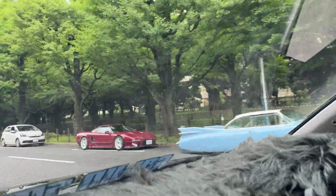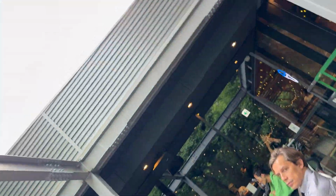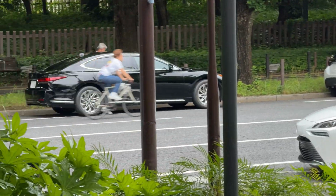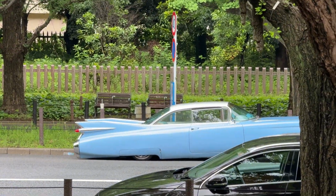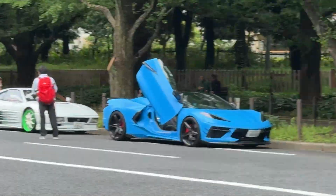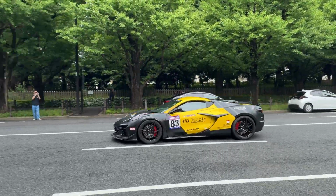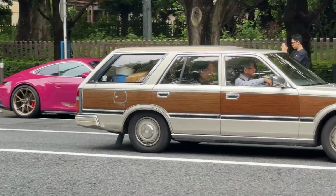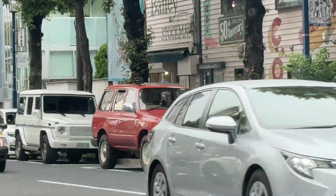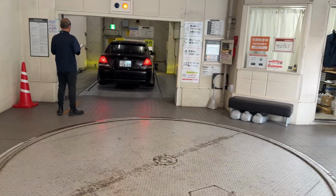We've come here, and it's actually pretty cool. There's some Shake Shack, and cars are raving. Park over there. And there's a lowrider. Getting into those Tokyo Drift parking lots.